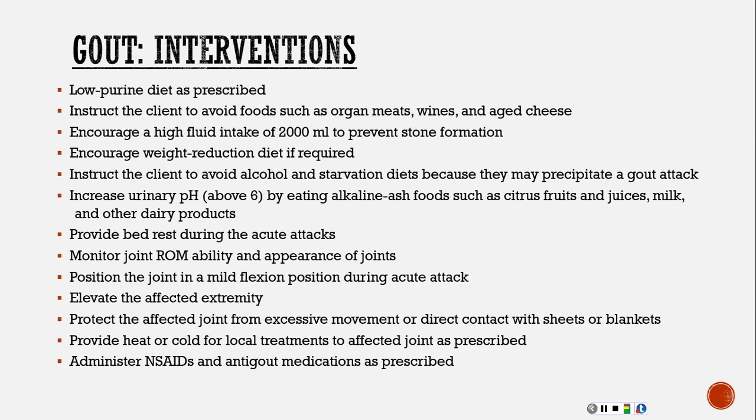that's one of the precursors for a lot of stuff we talk about, isn't it? All right. Also, wines and aged cheeses are high in the purines. We do want to encourage high fluid intake, so those fluids that are non-alcoholic, but high fluid intake, specifically water, because we want to prevent stone formation or calculi. Encourage weight reduction if required. Also avoid alcohol, starvation diets, because they may precipitate a gout attack.